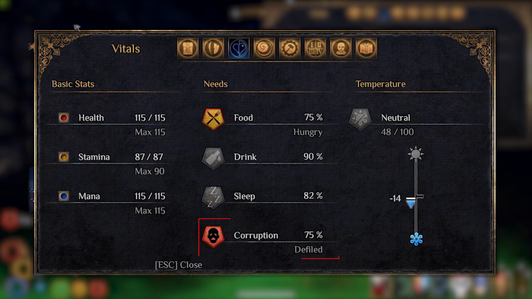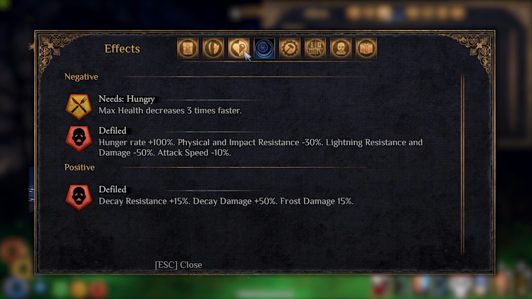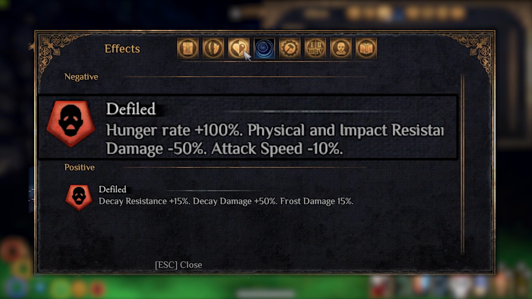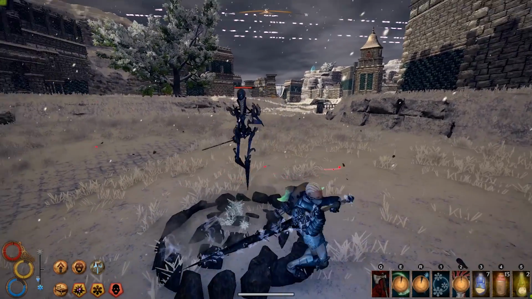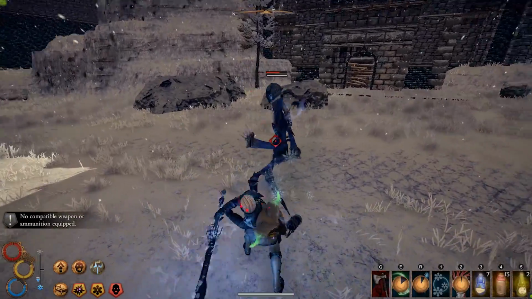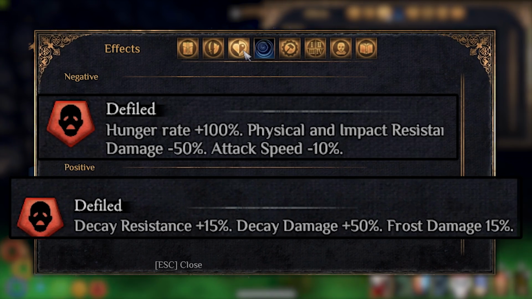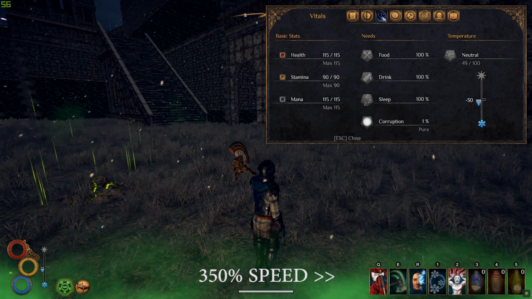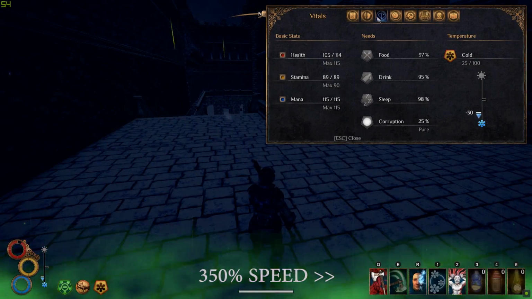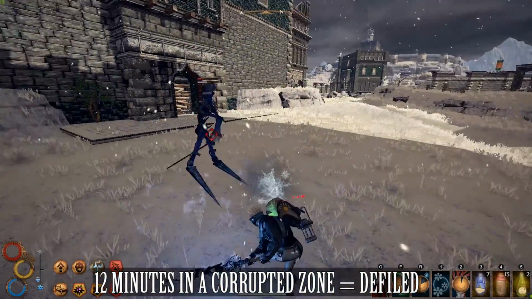At 75% of corruption, you become defiled. This is the final level of corruption. The debuff stays the same, but you get 2 more negative effects. Your physical and impact resistance is reduced by 30% and your attack speed is reduced by 10%. The buff you get increases your decay resistance by 15%, decay damage by a whopping 50% and frost damage by 15%. According to my test, you will need to stand around 4 minutes in a corrupted zone for each level of corruption. 12 minutes in total if you want to get defiled.